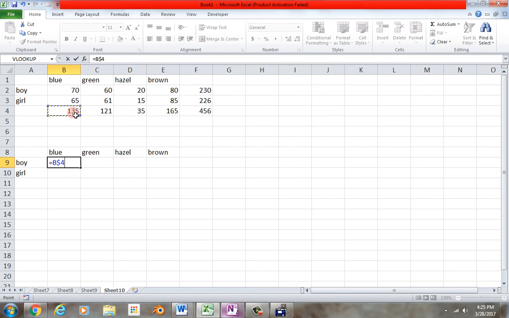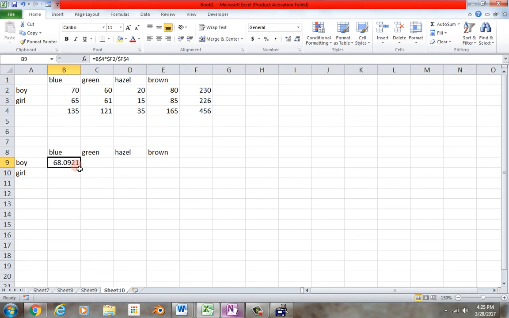What that does, the $ sign in front of the number, means that no matter what I do in a minute, when I start dragging this formula around, it's going to keep it in row 4. But it's going to let it move side to side because I don't have a $ sign in front of the B. Times this guy here, but I want him to stay in column F. So I'm going to make it look like that. I hit F4 3 times, and then divide out by this guy and hit F4 just the one time. The button F4 on my calculator, on the computer.